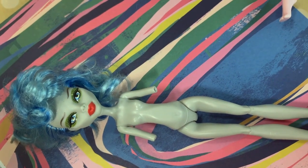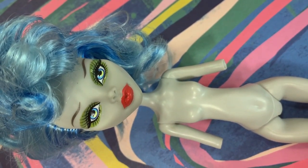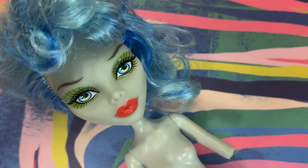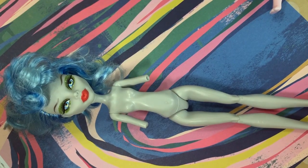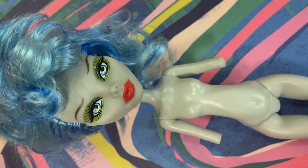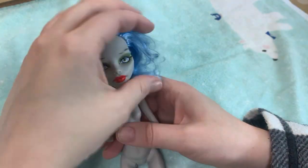For today's dark and stormy doll makeover, I'm using this secondhand Ghoulia Yelps Monster High doll. I chose her for our storm cloud for a couple of reasons. First, she has gray skin, which is a great jumping off point for her repaint. And second, the bangs on this doll are similar to the bangs that I want to give her new hairstyle, so I'll be able to have a nice pre-existing guide using her old hair plugs. And my third reason is there's just something about her face shape that makes me think that it will translate easily into a brooding expression. Not totally sure why, but I'm going with it. So let's start with her prep.